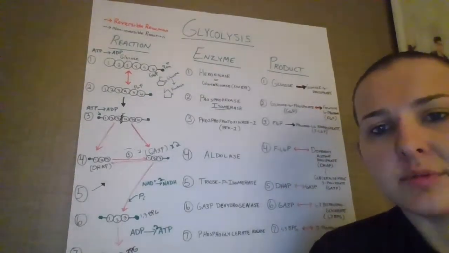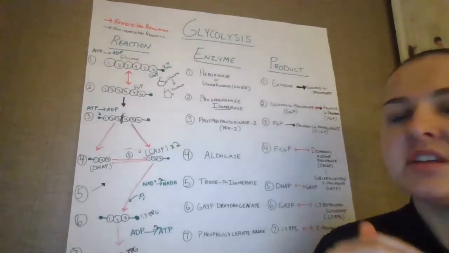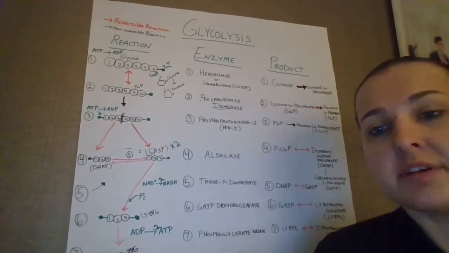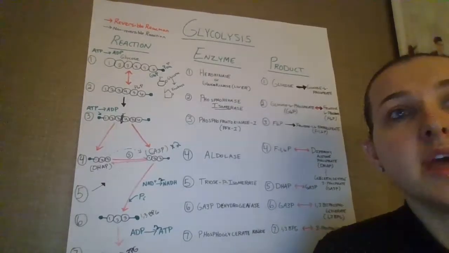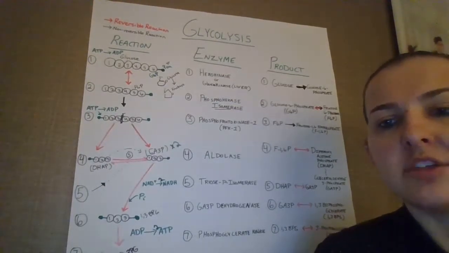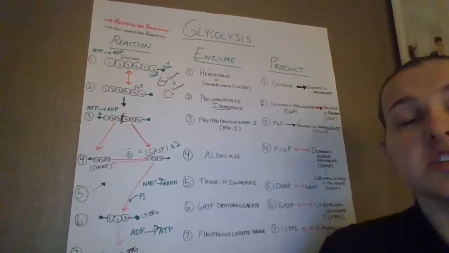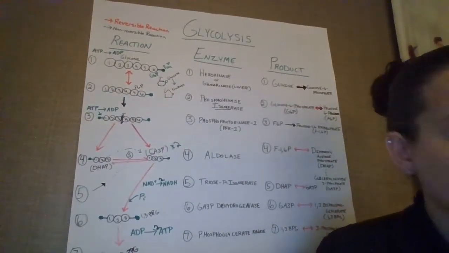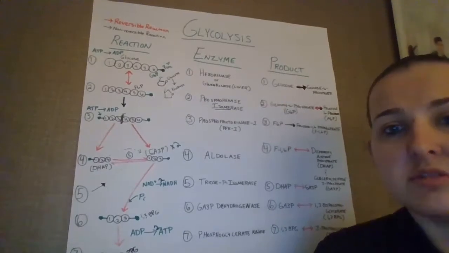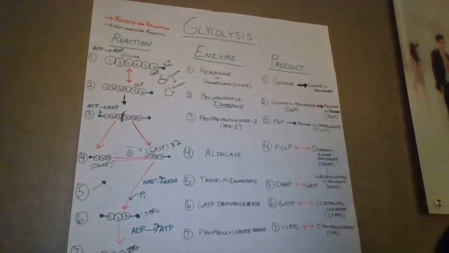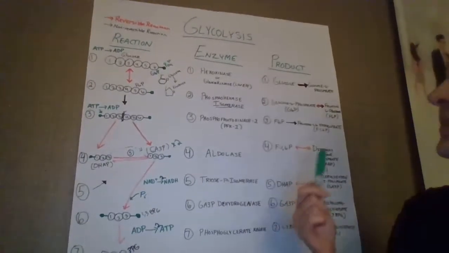I am going to go over with you the glycolysis reaction, chemically, step by step, what happens. Again, remember glycolysis, we are going from a glucose molecule and we are converting that into a 3-carbon molecule, which will later be used in the Krebs cycle and electron transport chain. If it's a eukaryotic cell, if it's a prokaryotic cell, we're just going to use that to go ahead and make energy. So let's go ahead and get started.